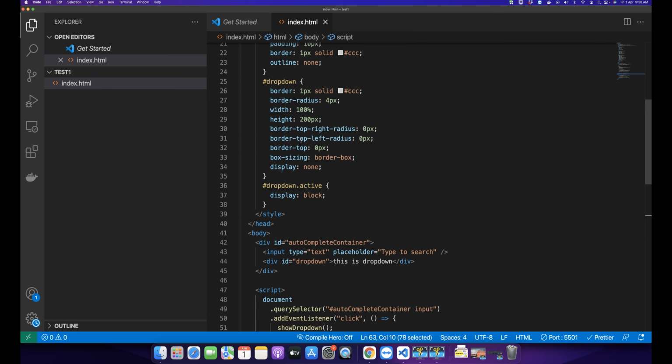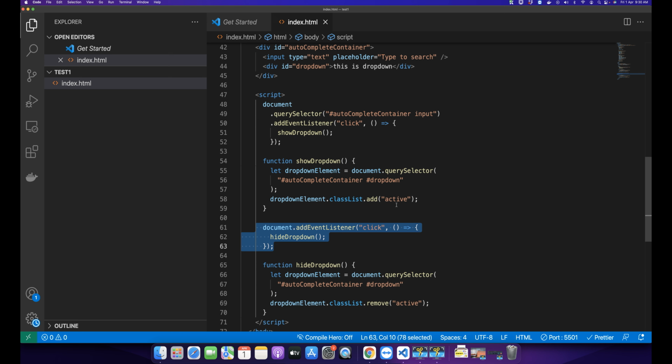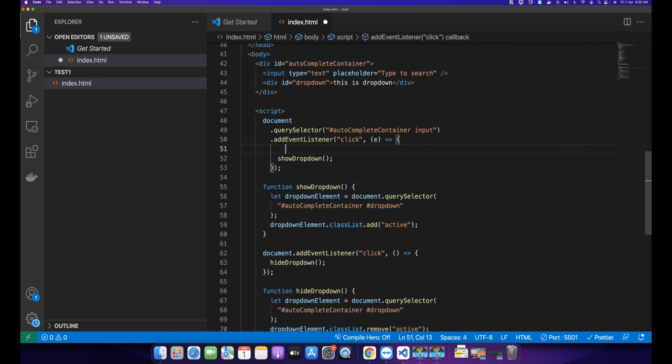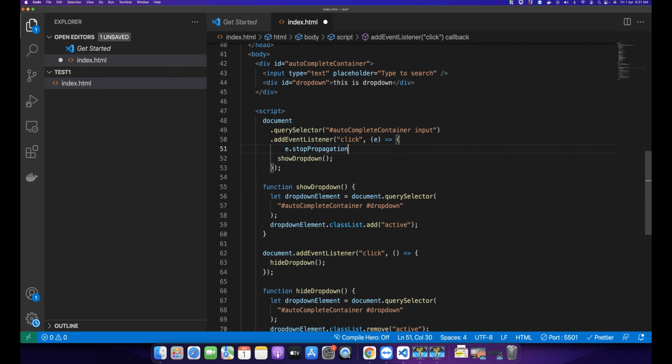To make that possible, I would go to the click event of the input. I would capture the event, and on the event, I have a function stopPropagation. It does a very great job in that it does not tell the parent that somebody clicked on this element. So it does not travel the event to the parent.